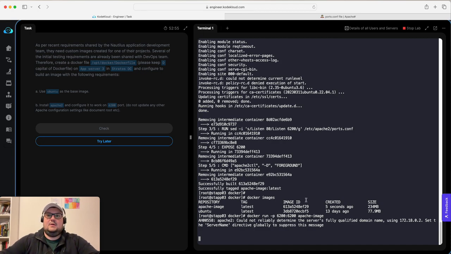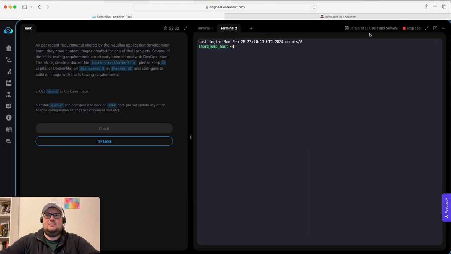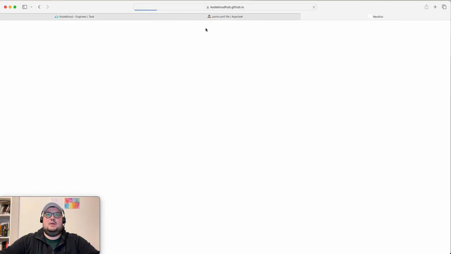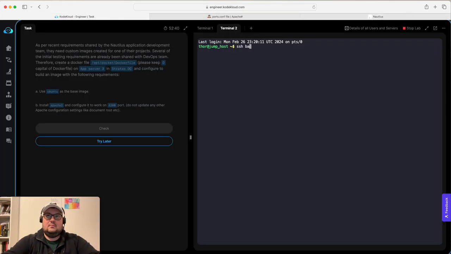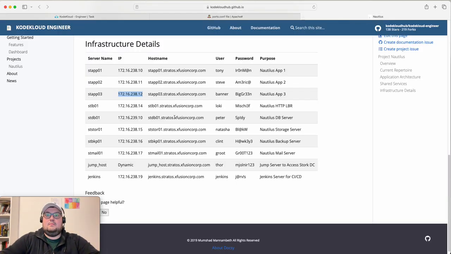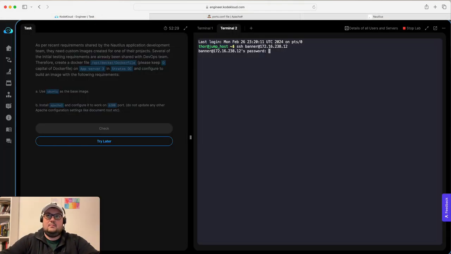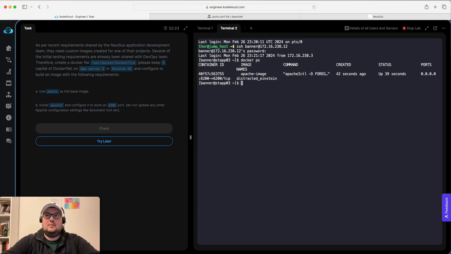I just ran it in the foreground, so I will open another terminal window and connect again to this server. Password is BigGreen. And if we do docker ps, we can see that our container is running with this image.